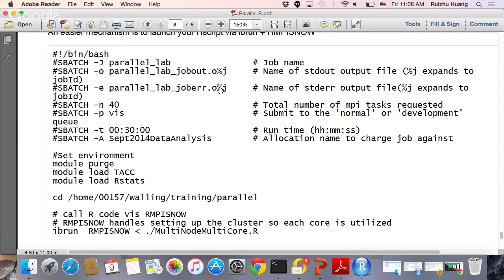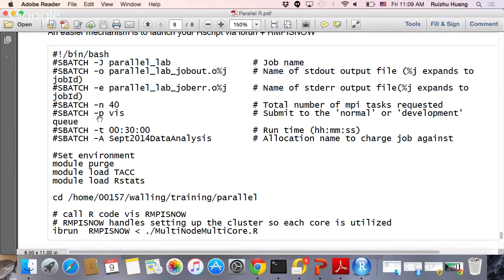And the .o %J, we actually attach those job numbers at the end to this file, so you don't replace those old standard output and standard error outputs in your home directory. And then the little n is the total number of MPI tasks you request. So that's why you have to think about how many cores you have on each node. That means you can know how many processes you can launch.